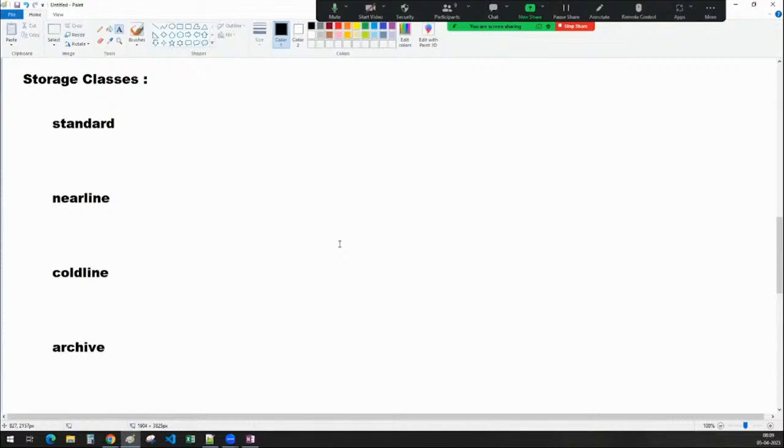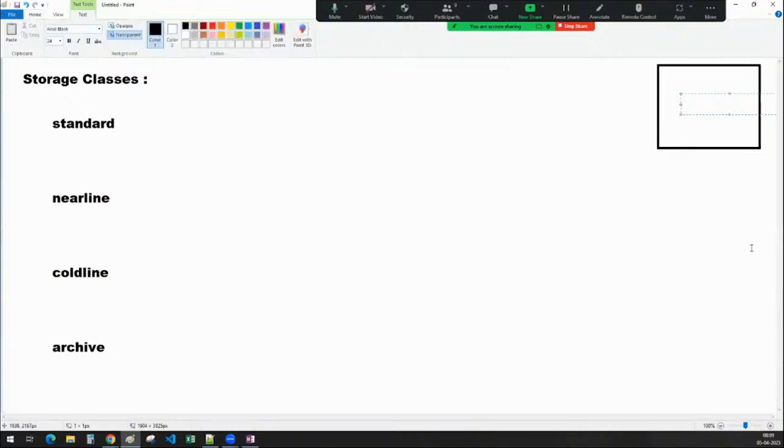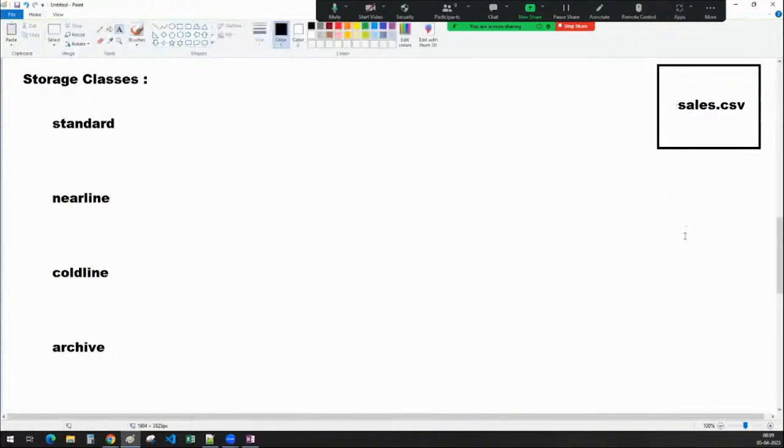Let us not worry about these four, but let me tell you, I have a requirement where I am uploading one file to one of my buckets, and I want to access that file frequently. You have created one bucket, and inside that bucket you are uploading a file called sales.csv. This file you want to access frequently.